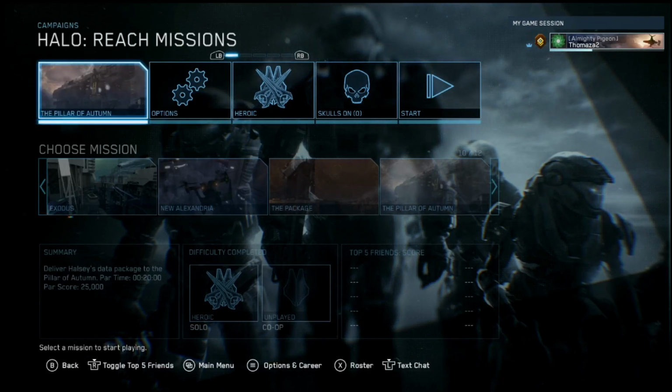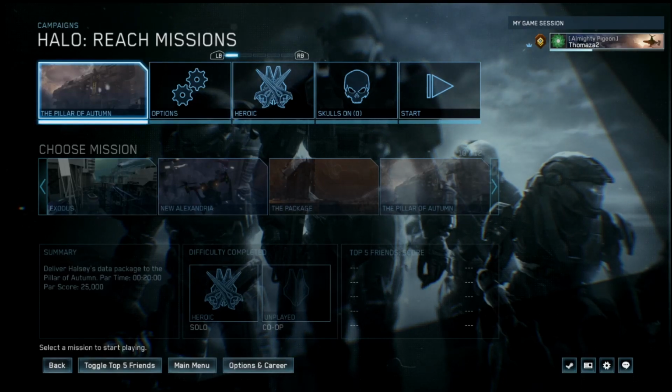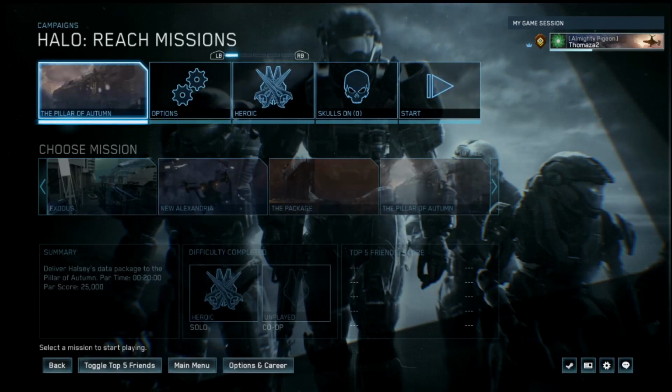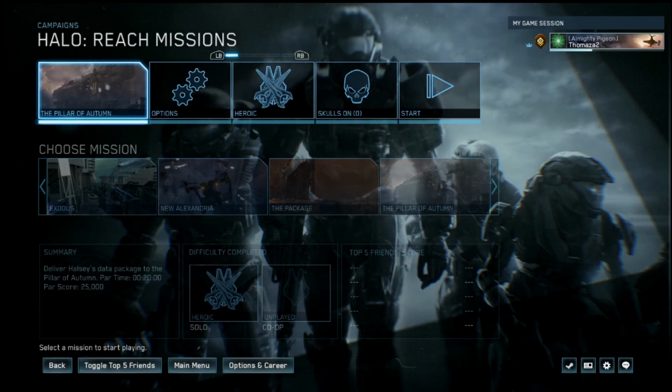We lost two members of Noble team. We lost Noble 1 Carter as he rammed his Pelican into the Scarab, and then Emil died in a badass fashion with a knife through the Elite's neck. Very nice, even though he was stabbed.